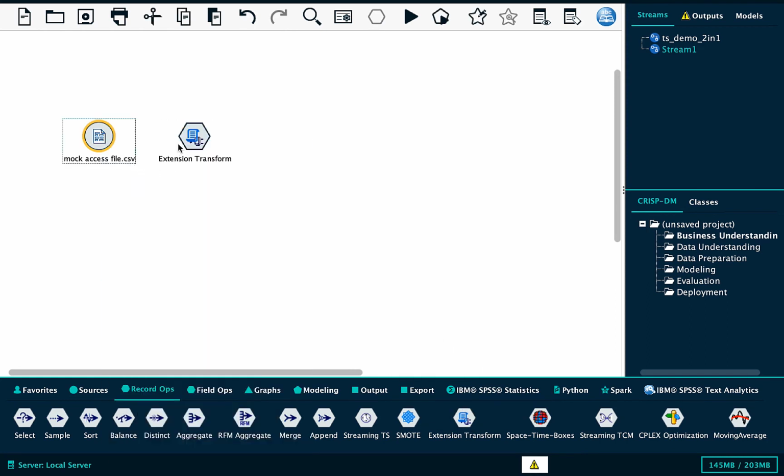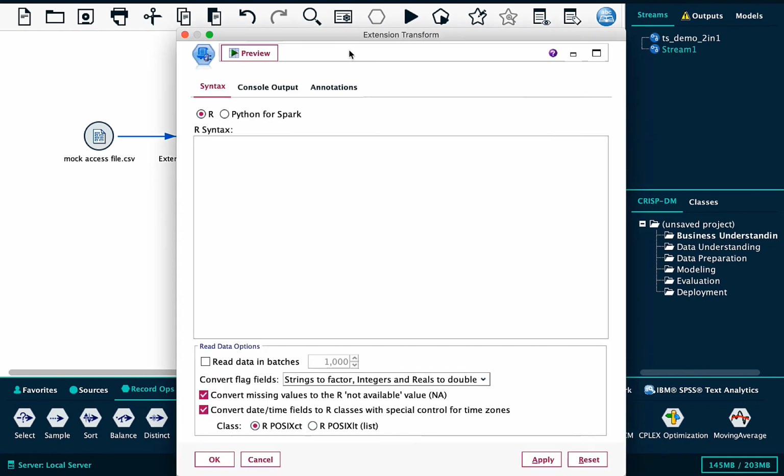If you open it, you will see we actually support both Python and R. The reason I chose Python is because if you use R, you might need to install R Essentials for Modeler to make your R code work.